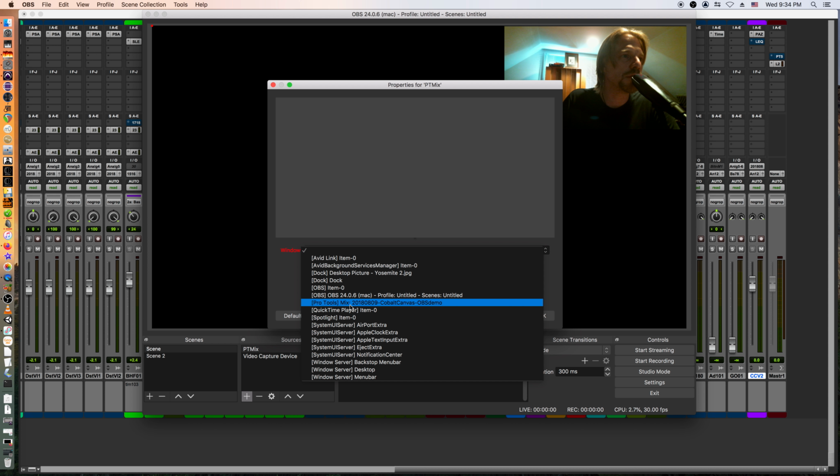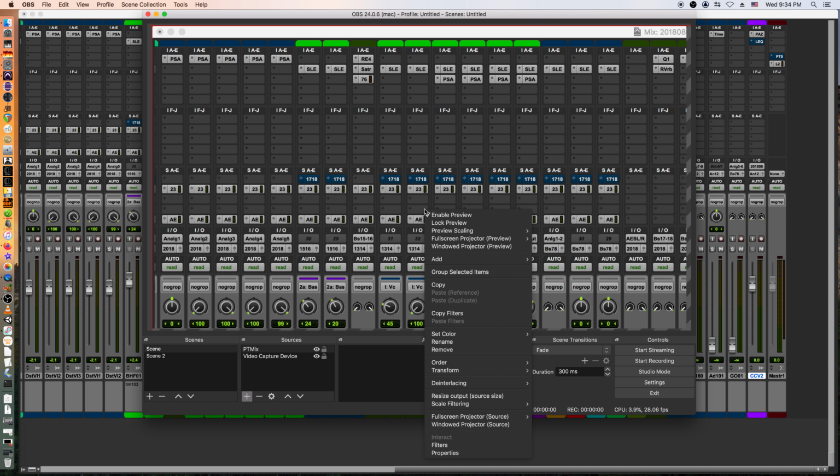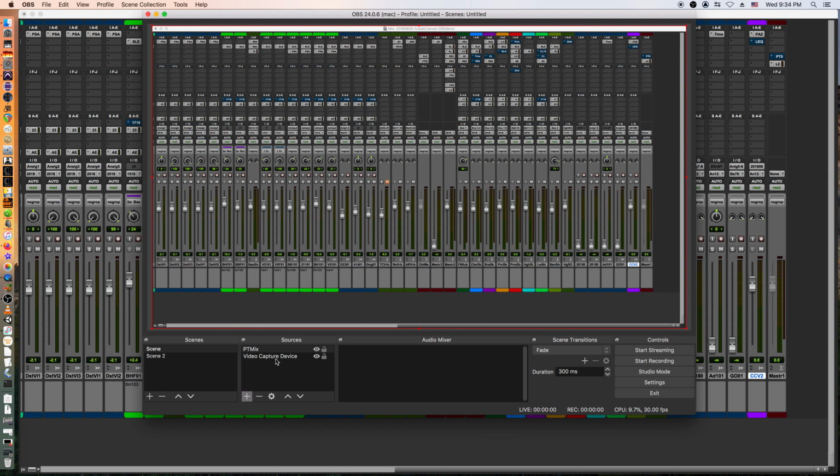So for instance, I've already called up my mix window. I can do that, hit OK. Again, right click on it, transform, and I'm going to fit to screen. Now you'll notice you lost me, right? I'm not there anymore. Where did I go? Well, here I am. And if I want this to be overlaid, I simply move it up in importance here.